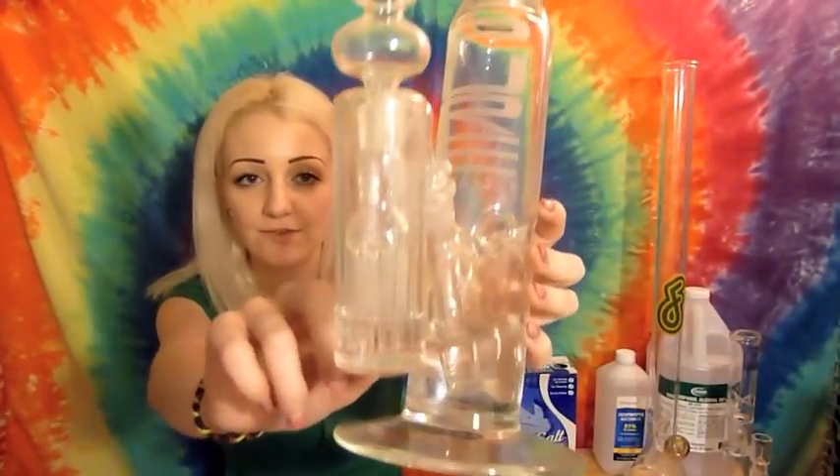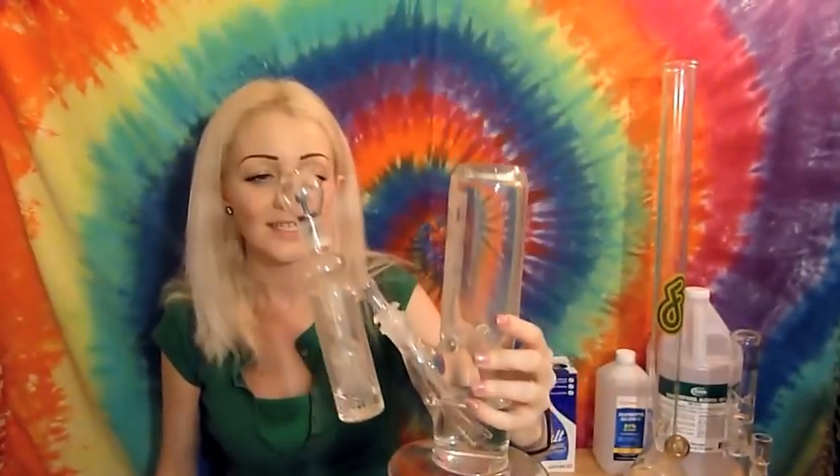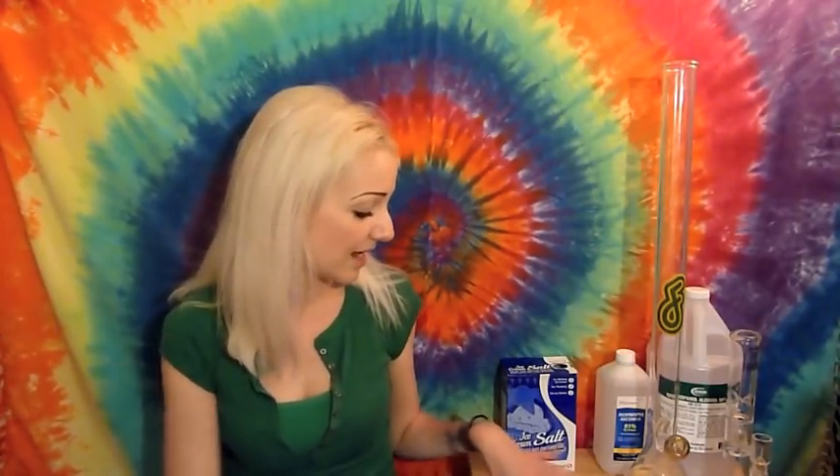I think cleaning your glass is pretty important. I'm not very good at it and I don't do it often enough — you can already see flecks of stuff down here from the oil. It's something you have to keep up with, but it's much better to hit clean glass than something soaked in resin with a whole bunch of residue. That's not good for your lungs — you're gonna cough a lot more. I cough a lot as it is and I just edit it out of these videos. If I can manage to keep my glass a little bit cleaner, it's probably going to improve how often I'm coughing.